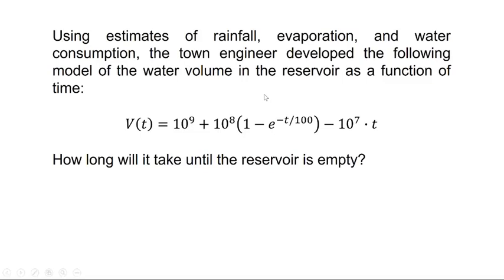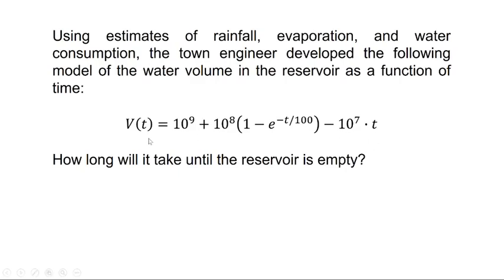Using estimates of rainfall, evaporation, and water consumption, the town engineer developed the following model of the water volume in the reservoir as a function of time. So we've got this equation, and what we're trying to do is figure out how long it will take until the reservoir is empty. So we want to solve for the time at which the volume is empty.